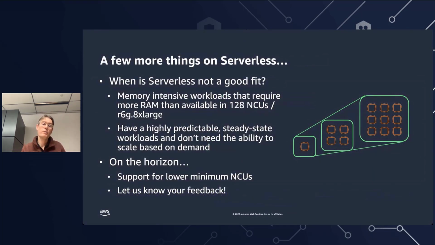So when would serverless not be a good fit? The maximum serverless capacity today is 128 NCUs. This is approximately equivalent to an R6G 8x large. If you already have a Neptune workload or a Neptune cluster that's using a larger instance type, often because you have a memory-intensive workload, then Neptune Serverless may not be a good fit.